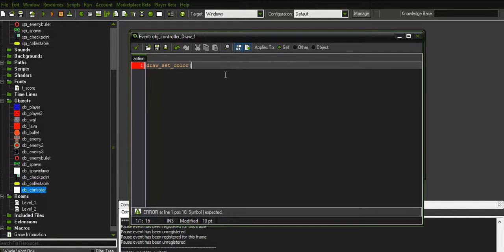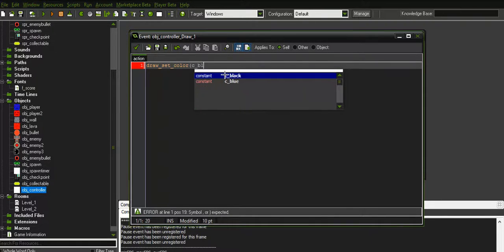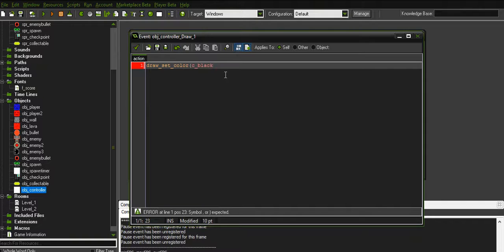One thing to note there is that color is spelled C-O-L-O-R, no U. Most programming languages are American, so in a lot of coding languages you need to use American spelling. So we're setting our color here, so let's go c_black.